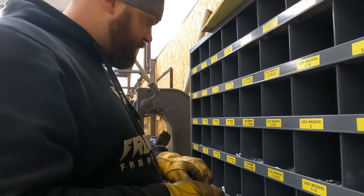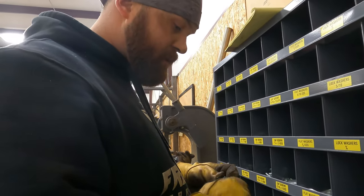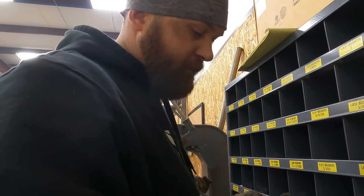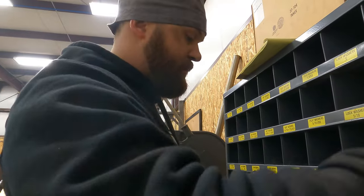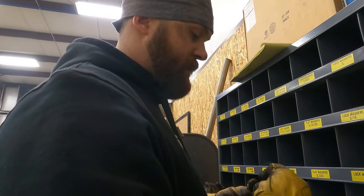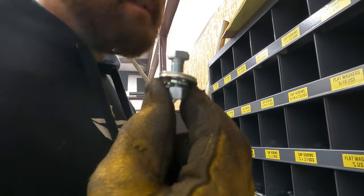Okay, so we're going to use a 3/8 by 1 inch bolt. Put a flat washer on either side, lock washer, and a nut. Recipe for success.